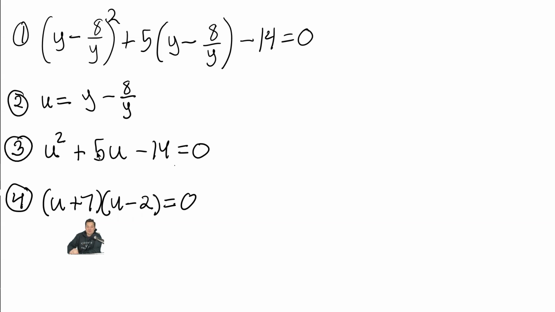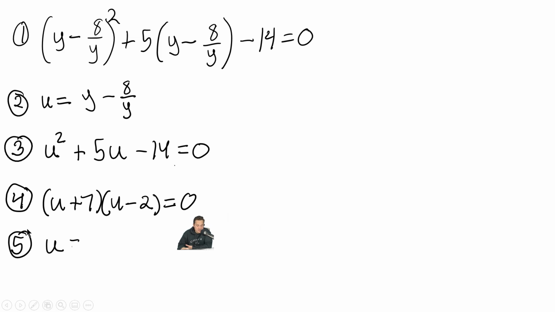That's the coefficient on u in step 3. And then 7 multiplying negative 2 is negative 14. That's the constant in step number 3. So it checks, you see? Now, because this is now just a product of two binomials, you basically apply the concept of solving quadratic equations, which is the principle of zero products. So in other words, you basically take each part and you set it equal to 0.